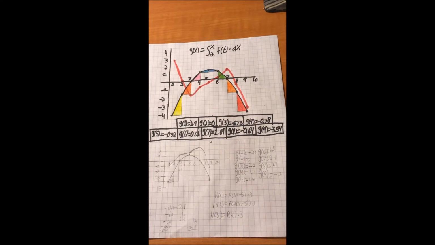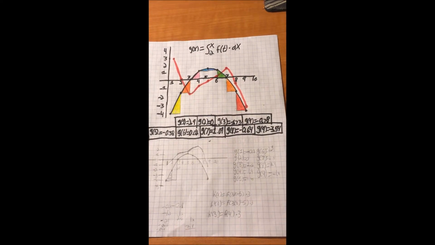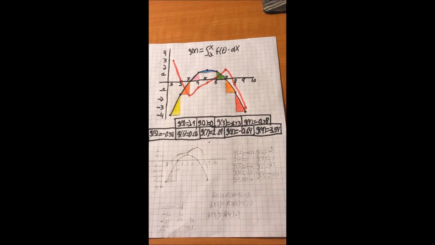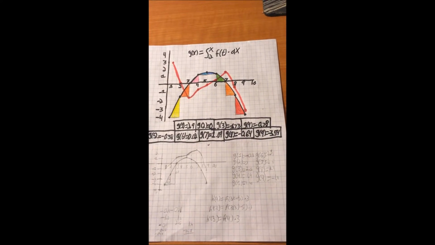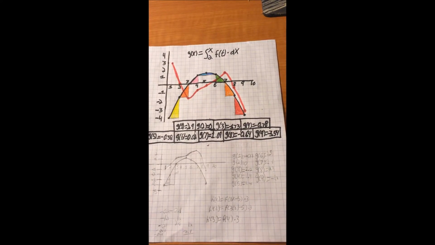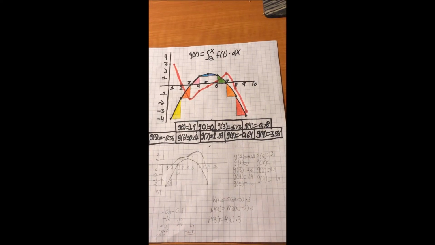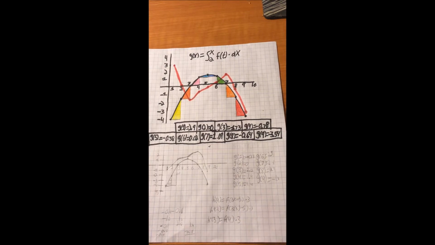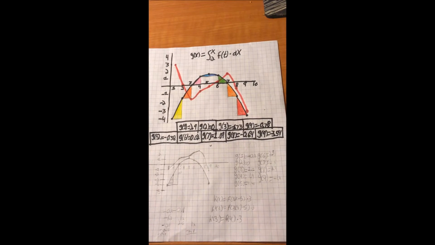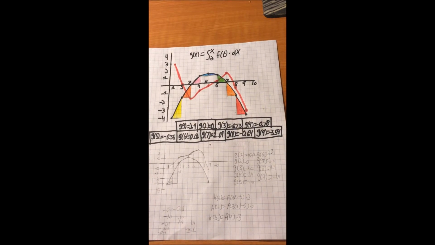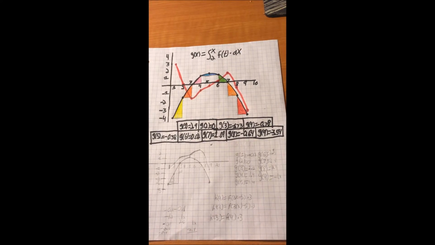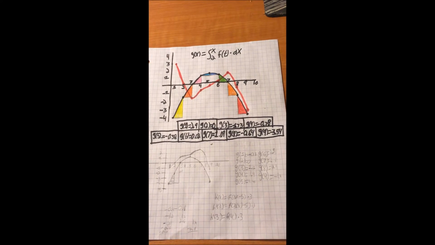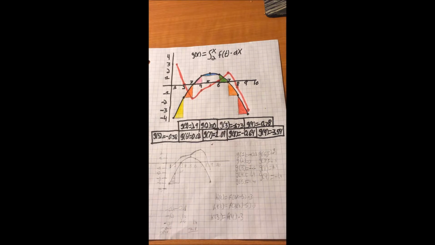To find g of 4, I then found the distance between 4 and 3 on f of t, and since it is above the x-axis, I added that to the value of g of 3, so that my new value for g of 4 was 0.78. I added the values of the areas between each point for g of 5, g of 6, and g of 7 as well, since they are also above the x-axis, meaning that their values would be positive for the area.